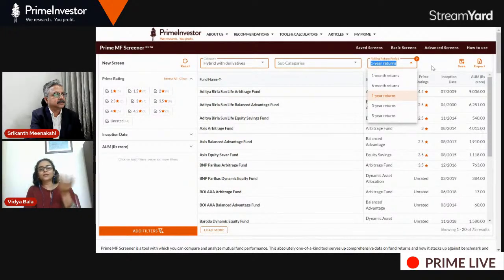Which is very hard in the Indian context because our funds don't have that much of a record. So we have been very practical. We don't want you to give a screener where it just throws you two funds, the oldest among them, your HDFC or ABSL and not the others. You're given funds that you can compare.